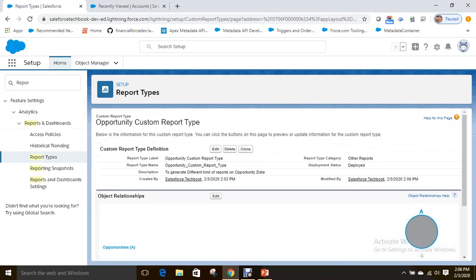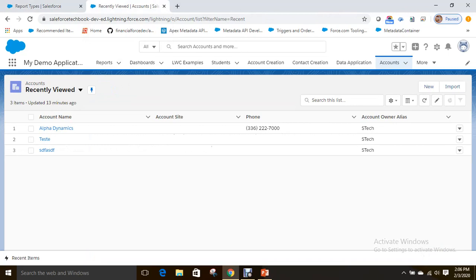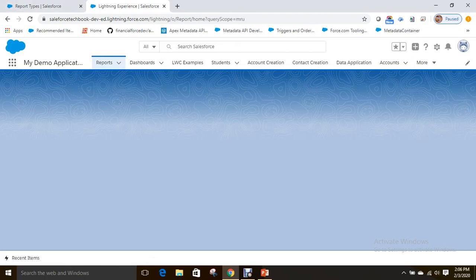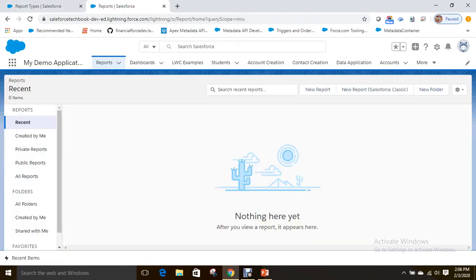Now let's generate the reports. From where you have to generate the reports? Not from setup. Go to application. You can have reports and dashboards tabs. If you don't have, you can add them by using this pencil mark or edit navigation item mark. See here, personalize your navigation item. Here, go to reports, click on new report.